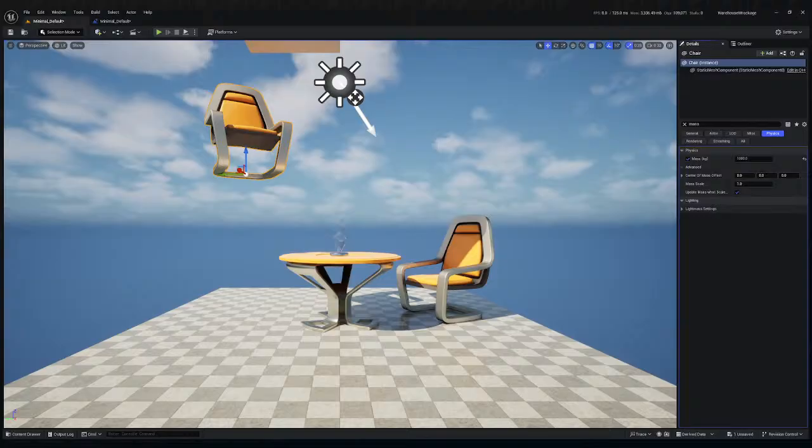Okay, so we've introduced a bunch of new concepts there. Let's just recap slightly. We've said that objects are collections of data and functionality. What we may not have realized is that actors are actually objects. Actors are objects that can go in a level, and you can see this. If you go into your level and select the cube, you can see that there's a load of data in the details pane. And as we will see in a bit, there's a load of functionality in node form in Blueprint as well. Components we haven't gone into detail on before, but here they are: objects that can go on an actor. Whereas actors go on the level, components go on an actor itself.